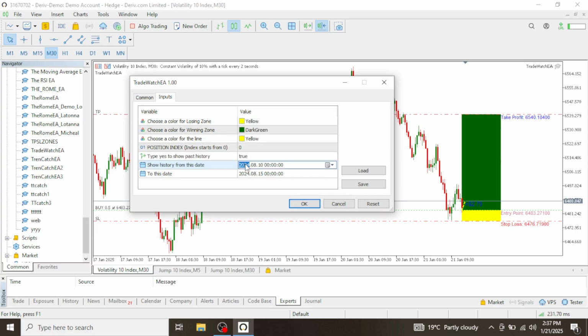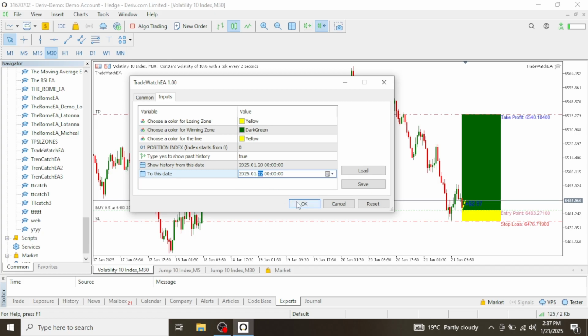Now you can even input the date that you want to check, so it's very good for backtesting. Maybe you want to check how you performed in previous trades. This bot is really good for that. For example, let's say I want to check my trades since yesterday. Today is 21st of January 2025. So let me start from 2025, January 20, to 2025 January 22, which is tomorrow.